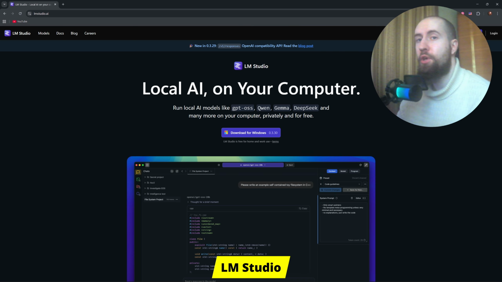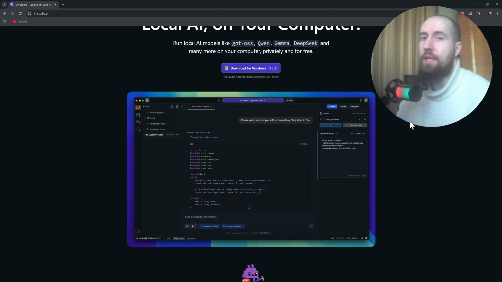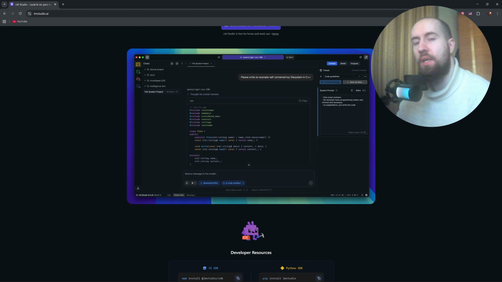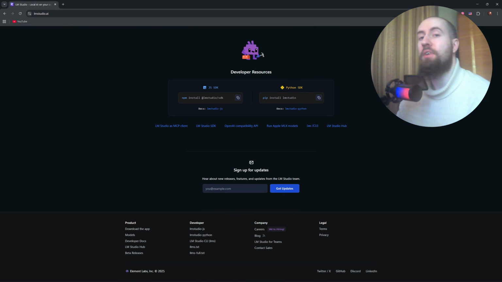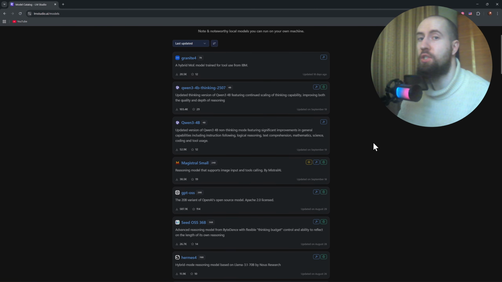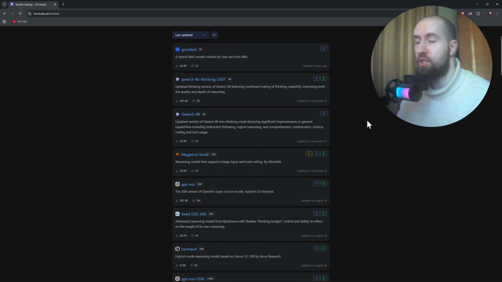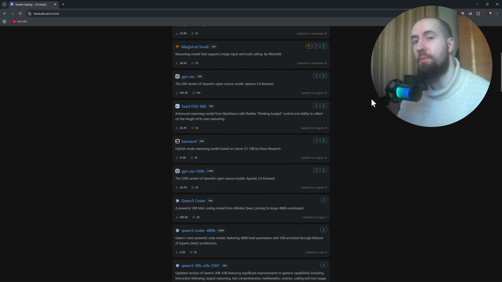Next is LM Studio, one of the most user-friendly local apps out there. Think of it as your desktop ChatGPT, but powered entirely by local models. It supports the same model formats as Ollama, including GGUF, and lets you chat, run suggestions, and even compare responses between models side by side. LM Studio also has model management, letting you browse, download, and organize AI models without touching the command line. It's especially good for developers who want an intuitive interface instead of a purely terminal-based workflow.